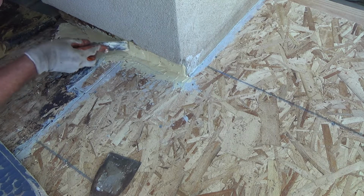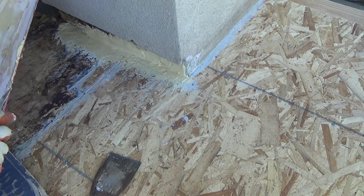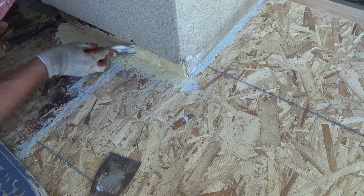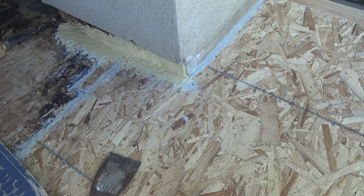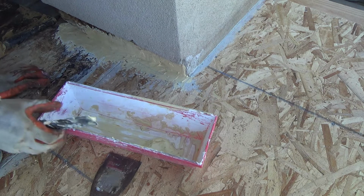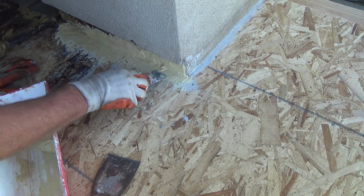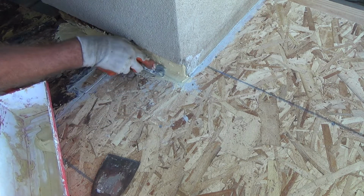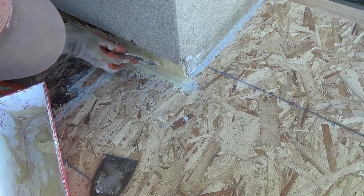Then you can scrape it. You can kind of scrape it like that after it's hard. But when it's not hard all the way, and it's still dry, you can still slightly shave it off at one point, and it makes it really easy. But there's a certain point when you can do it. If you do it too soon, this stuff, you're gonna just drag it, and then you'll be like, oops. And then you'll just have to wait for it to harden up some more.